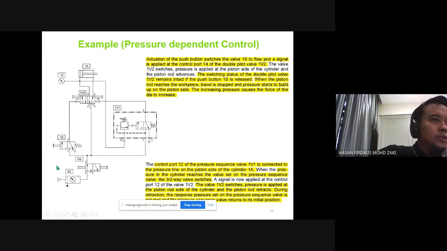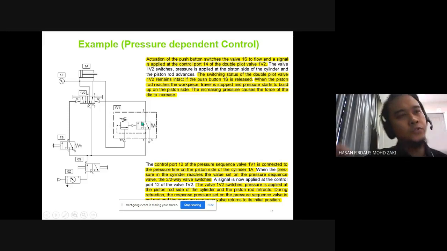Of course, we start with the source, compressed air, which gives us compressed air to our system. This compressed air will go to our push button 1S, our DCV, as well as our pressure dependent control valve.